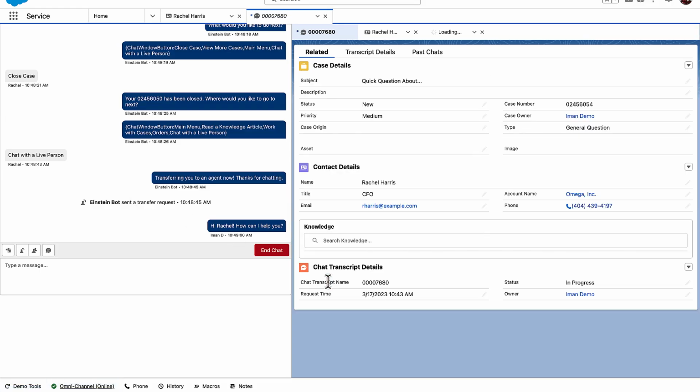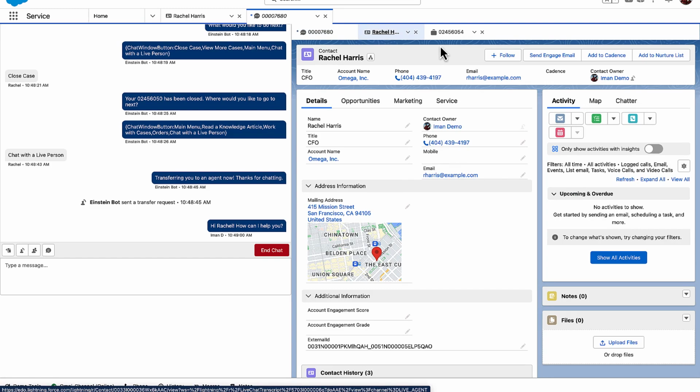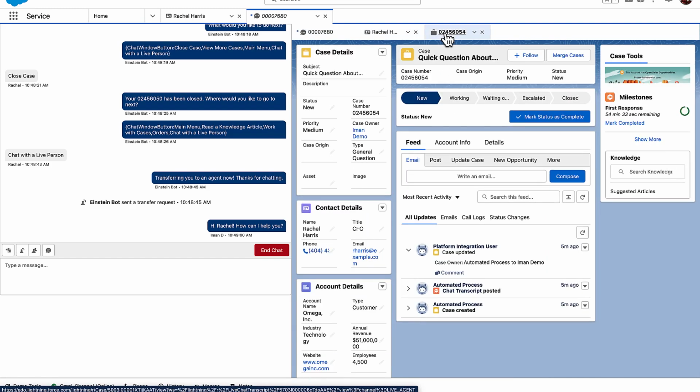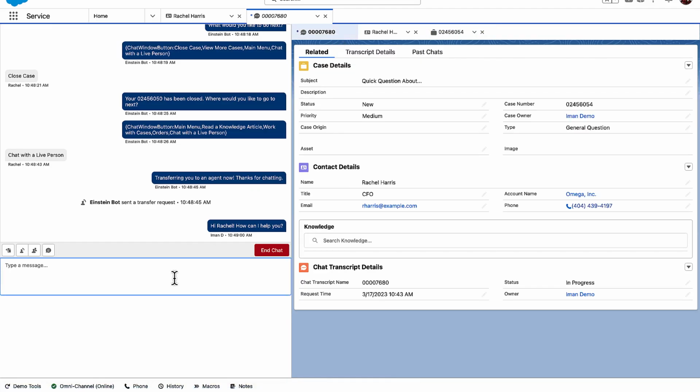And it will pop open this new kind of chat layout for you. And you can see it's got a support case already created, the contact is already associated with this chat, and we can now look at the contact record or even the support case. So we have those relevant records automatically open. And now you can just chat.